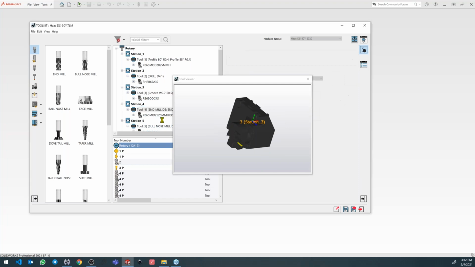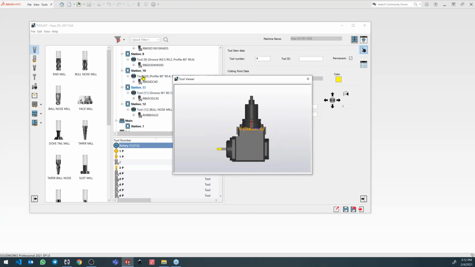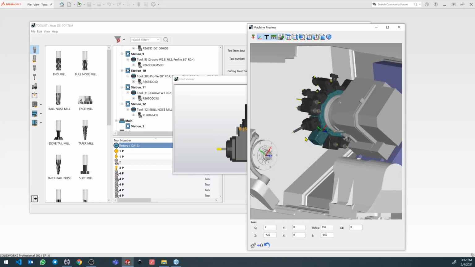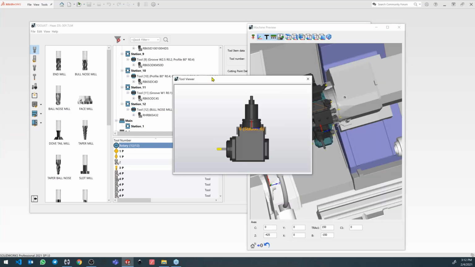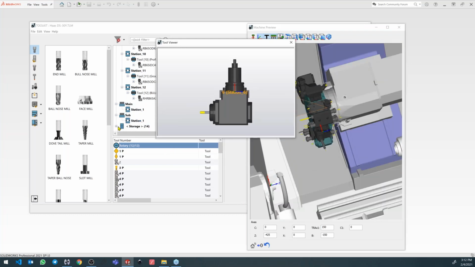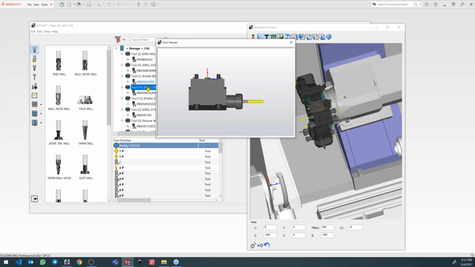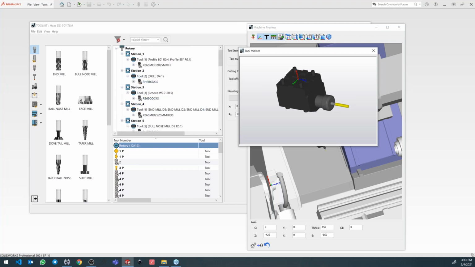I have a lot of different tool combinations, and I can mount them directly on the station to see how the setup will look on the machine. Okay, so here we see how we can make a predefined setup on the machine, or also I can store it in storage and mount it on the start when I want to use it. So this tool table will be used for the part that I'm going to show now.